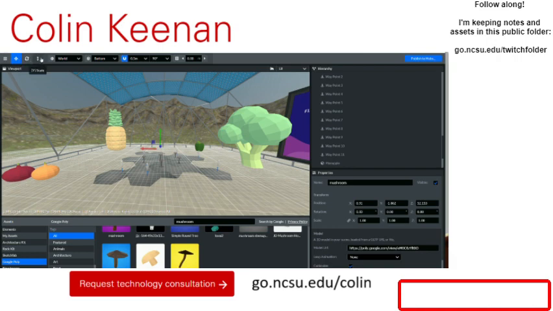In past videos, we've used essentially guess and check on the scale vector of the properties in the hierarchy. So, we've done that by going to the pineapple and seeing its scale. It's 1, 1, 1, so it's exactly what it came in at. We like that, but it links automatically, so we could type 1.1 into any of those fields, and the other two dimensions will match it by default. And you could just essentially guess and check in the box. And that's what we've done in past videos.